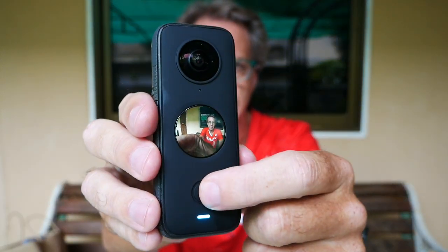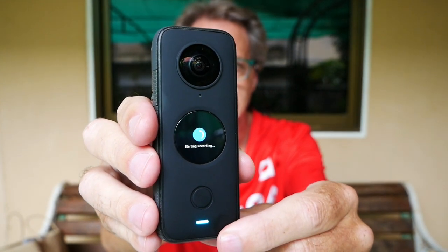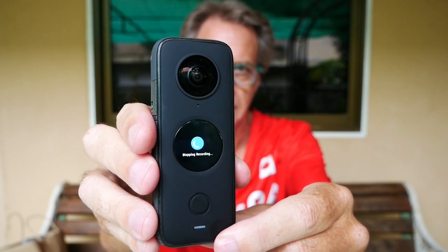And something else I didn't point out last time when I was going over the camera is that the record button is on the front right here. So you can use voice commands or you can press this button to begin. Right there. And to stop recording, you can use voice commands or you can use the button.